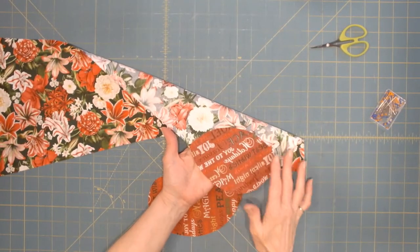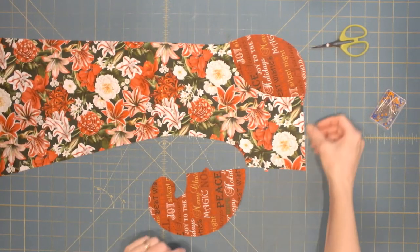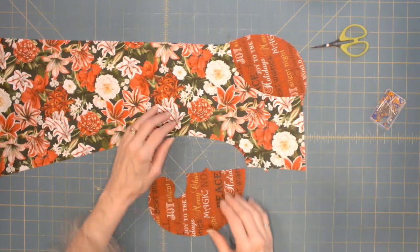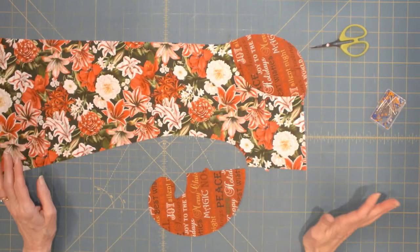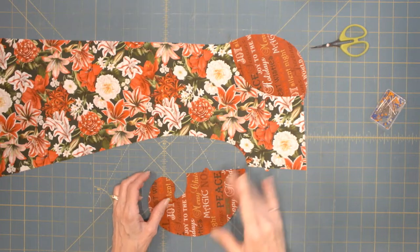So I've taken the seam and I've ironed it, and see how nice and flat that lies? Now it's not perfect at this end, but that doesn't matter. Think of this as a quilt top, so we're going to be trimming along there anyway, so it'll all even out.